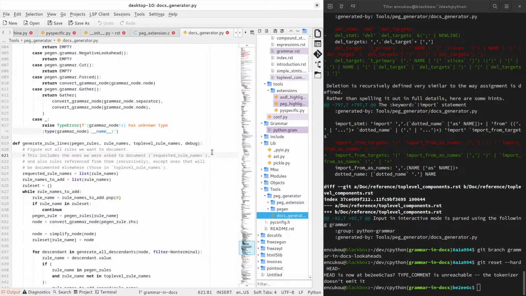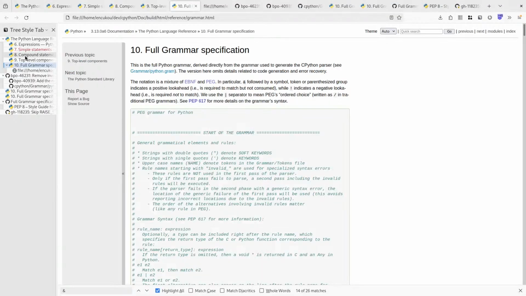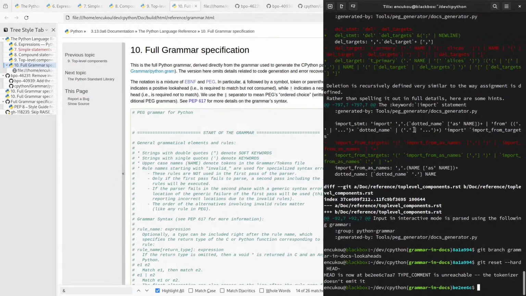And now I want to update the tool so that when I generate, I need to regenerate everything, right?